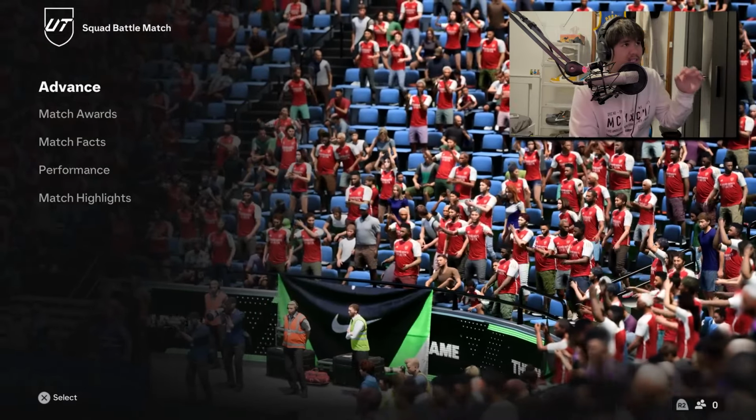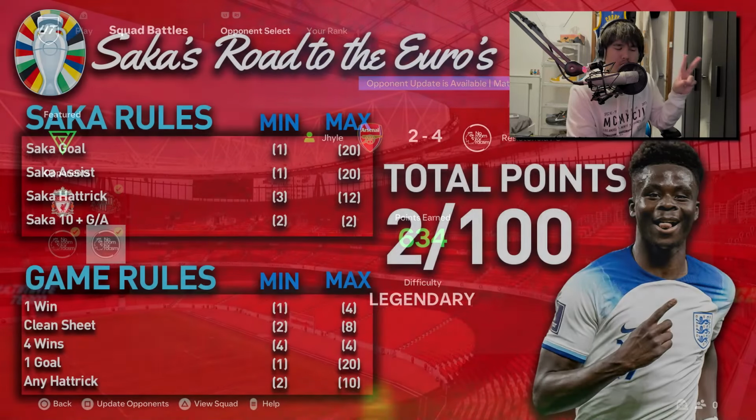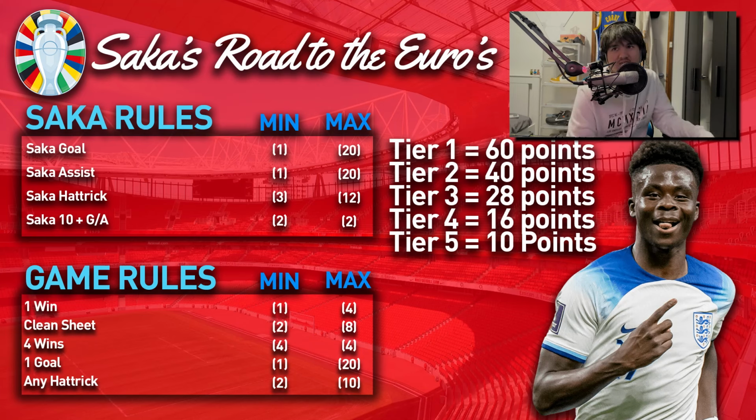Alright, look. So, let's take it back a little bit, alright? From the first game, we had two goals. Didn't win, we just had 2 goals. So that's just 2 points straight off the bat. Game two, we won 4-2. That is 4 points, and we get 1 for the win. This time around, we get a point for the Saka, a point for the win, and 2 points for the clean sheet. So that takes us to 11. So we've gotten past tier 5. Fantastic.